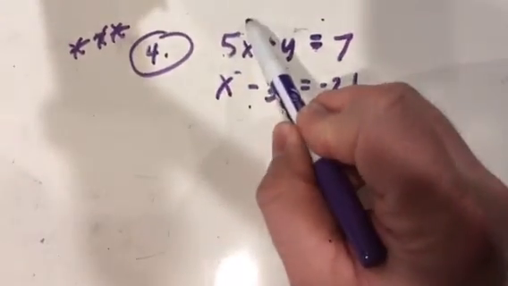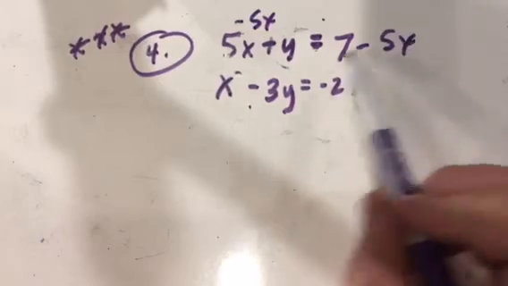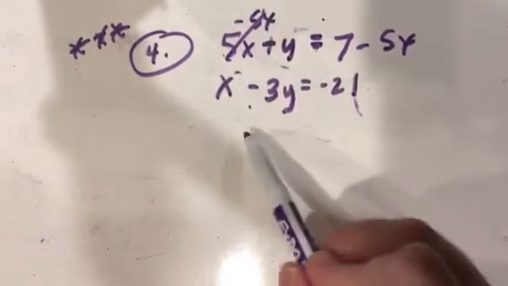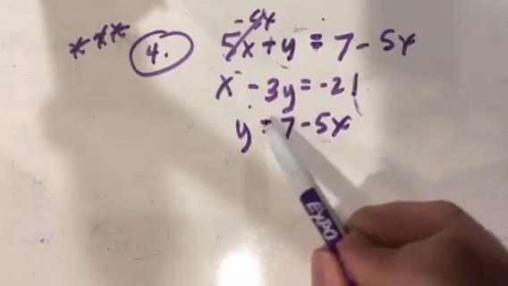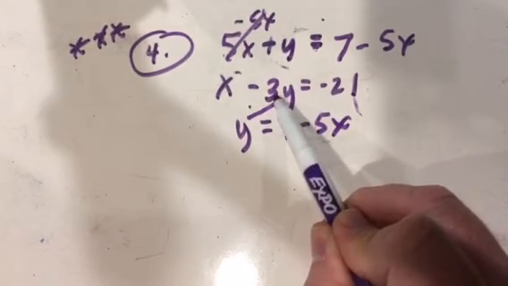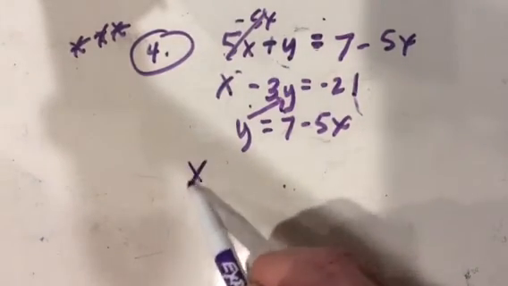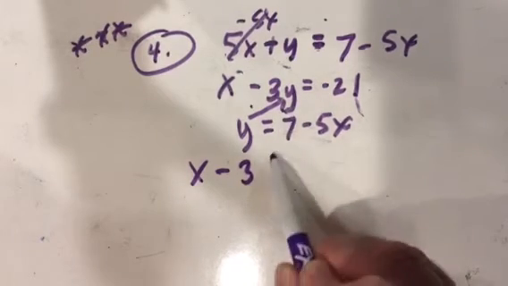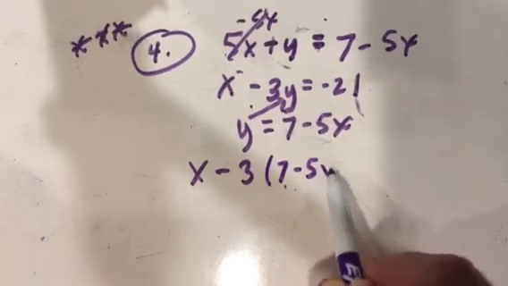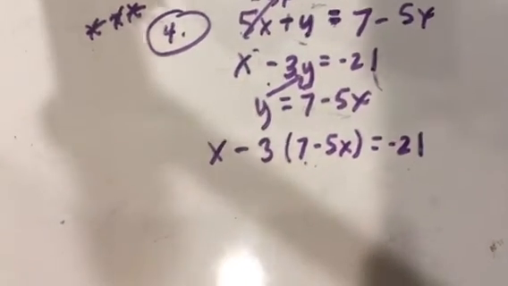Well, all you would have to do is subtract 5x from both sides. It would be gone, and that top equation is now y equals 7 minus 5x. And you can now go into the other equation. That's the key to substitution. You have to go in the other equation, follow the pattern, x minus 3, but we're not going to use y. We know that y is also known as 7 minus 5x. And again, the whole goal here is to get down to one equation with one variable.